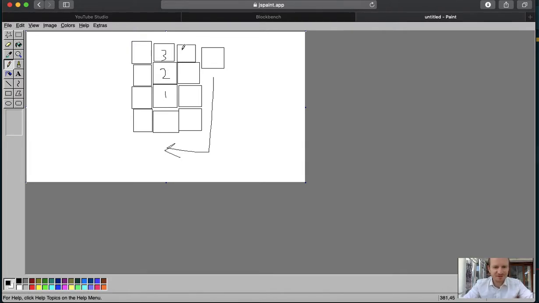Sorry about my handwriting. Number 3, number 4. No, sorry. Control Z. Sorry, number 2, number 3, number 4. Let's just do number 5, so we're on to the next section. And so on. So it's a kind of swirly system.